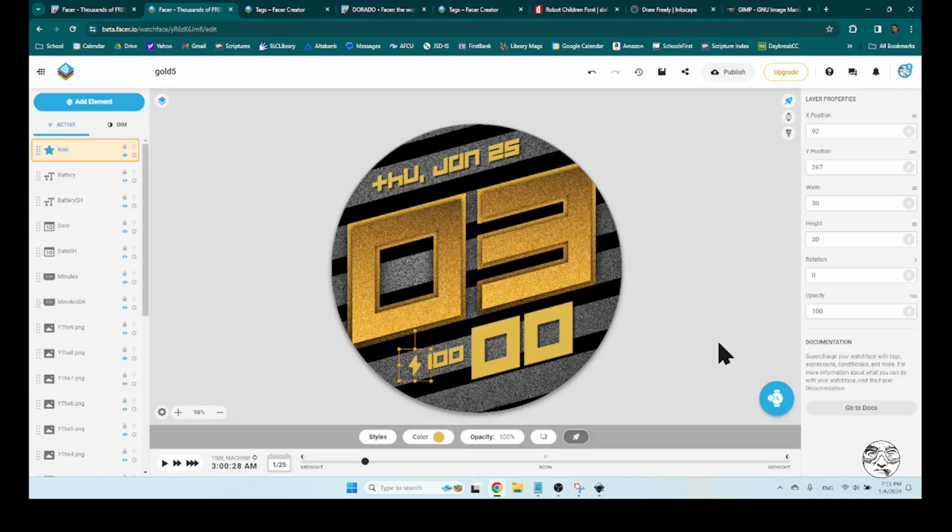And we can also give that a shadow. We don't have to, but let's rename it and call it battery. And let's duplicate that. And let's call that battery shadow.